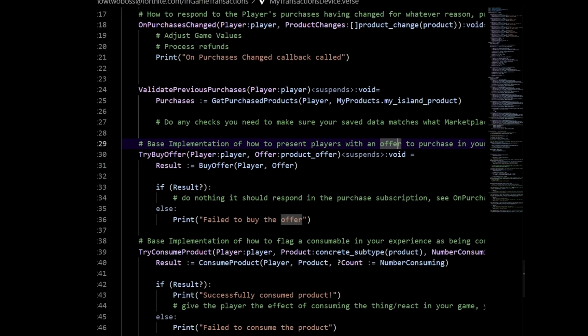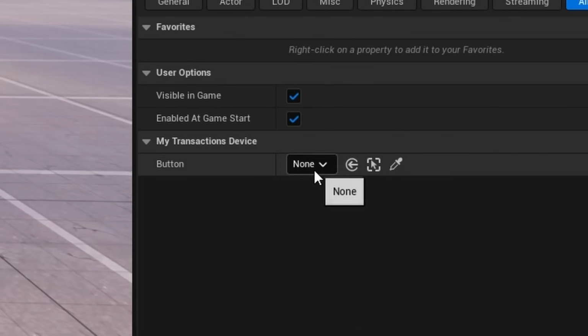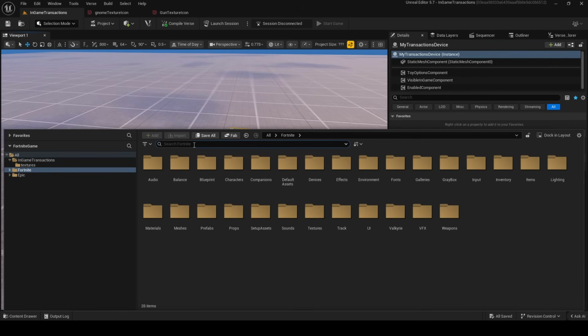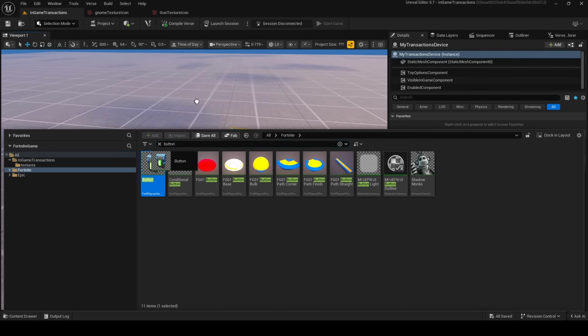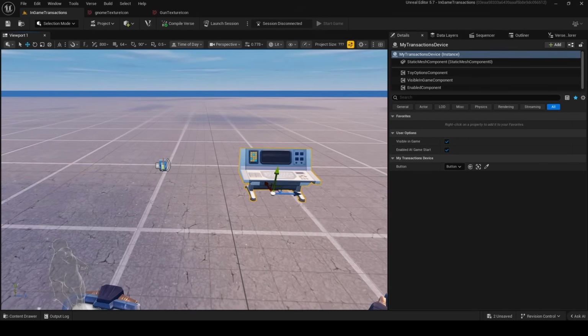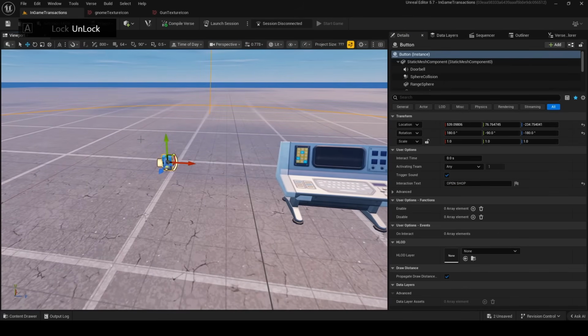So with all this constructed now, I'm going to compile it back into our device. You can now see we have a button slot right here. If I place a button in my world, this is going to be the button that I'll be using to open up our shop. So I'll do a button right here, and I'm just going to connect it to here. This is going to be our button, called open shop, and this will allow us to see all of our offers on display.